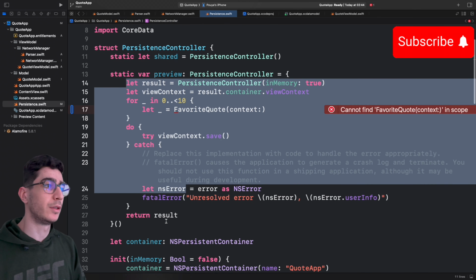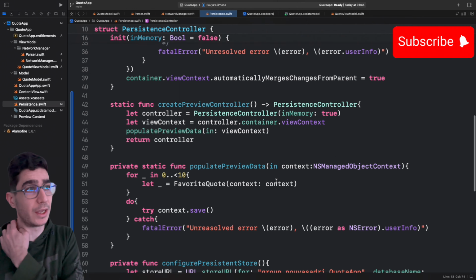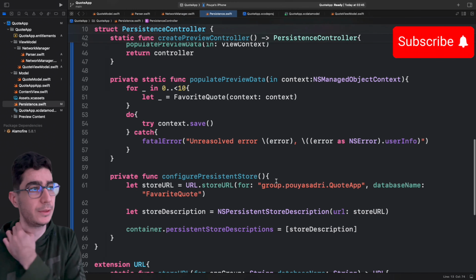Private configure. Configure restore, populate, and URL. So this is basically what happens here. We define our persistent store here for our group, and we define our database name. So this NSPersistentStoreDescription takes care of our URL here.